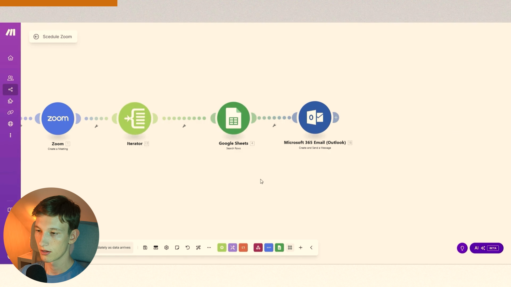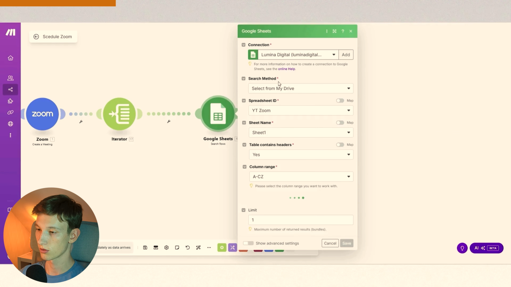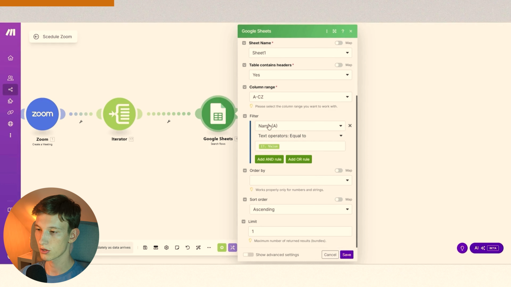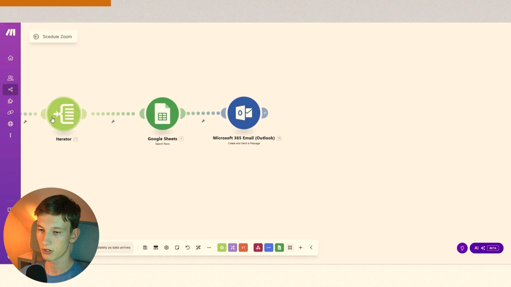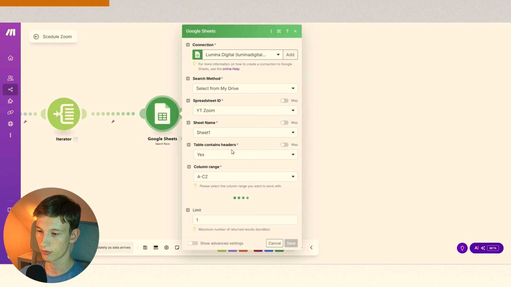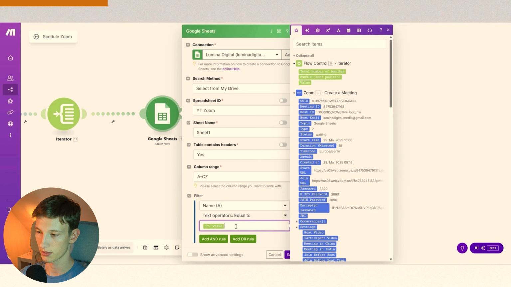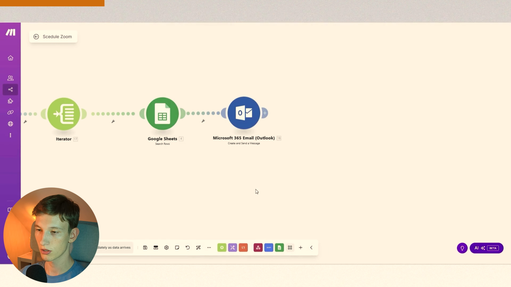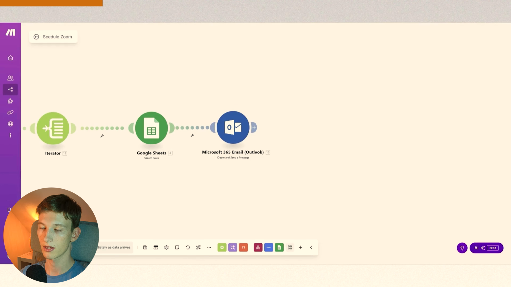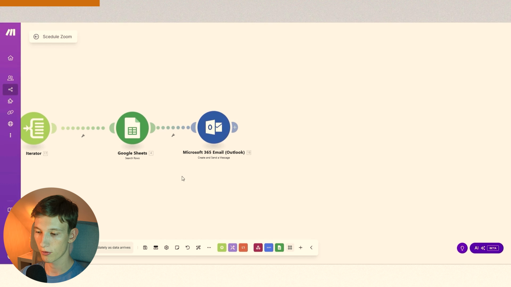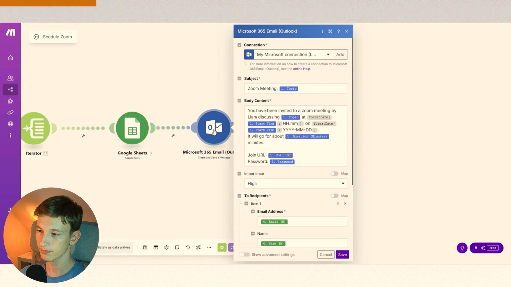And now what we do is we connect this up to this Google Sheet. We ask it to search for the name, right? And the name is just basically another word for the participants, which we've set up here, we've configured in the iterator. It'll search for that, and then it'll get the according email. So now we've gotten it from a name into an actual email address to use.